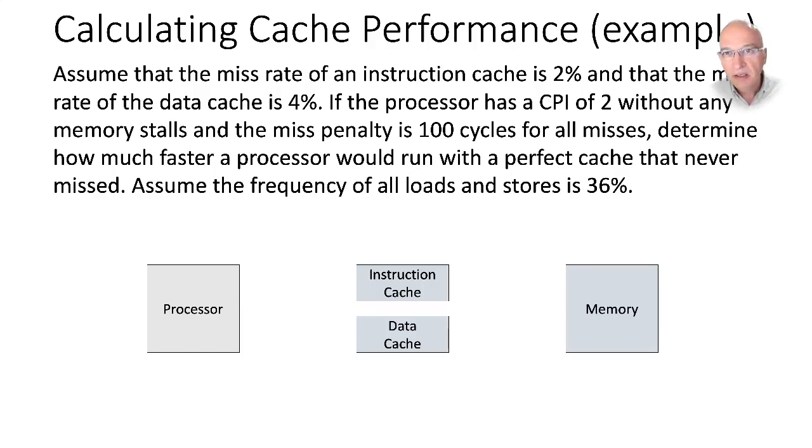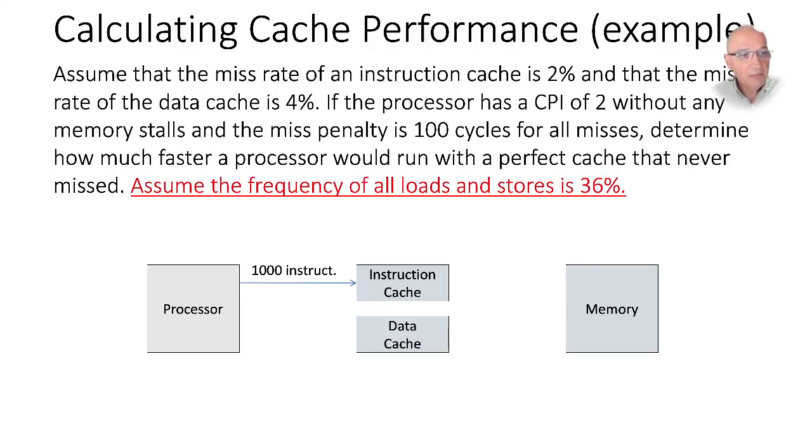An easy way to solve this problem is to assume that I have a certain number of instructions. The problem statement does not tell me how many instructions a program will execute, but I can just assume. If I use that number consistently, it will be simplified and will disappear from my results. So let's assume that I have a processor that executes 1,000 instructions. I could assume any number, I could say n instructions, but I find that it's easier for students to reason about this if I have a real number there. So let's say that I have 1,000.